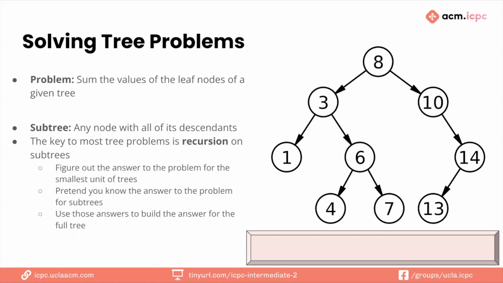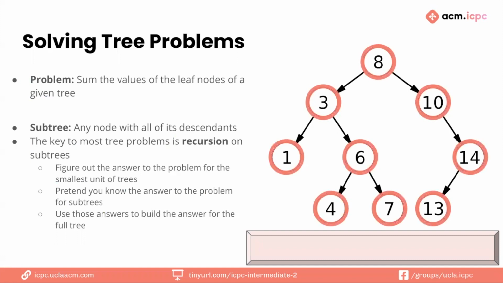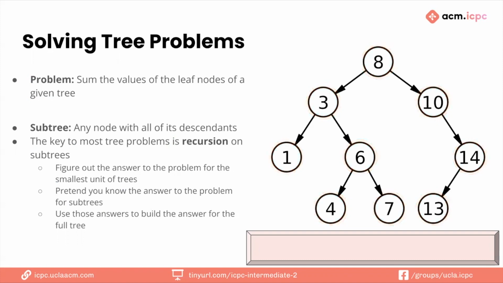But another thing you could do is use recursion and split our tree into subtrees. For example, we have this entire tree that's rooted at 8, but we can split this into two subtrees, one rooted at 3 and the other rooted at 10. We can solve the subproblem for both these separate trees and then add them up. Now, we usually have 3 steps for solving these problems. You don't need to follow these, but they give you a nice way of systematically solving recursion problems.